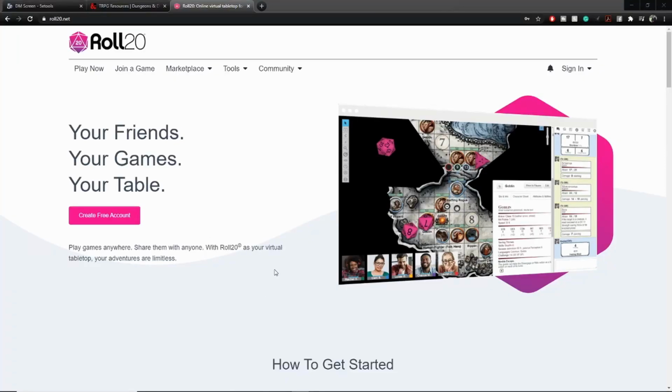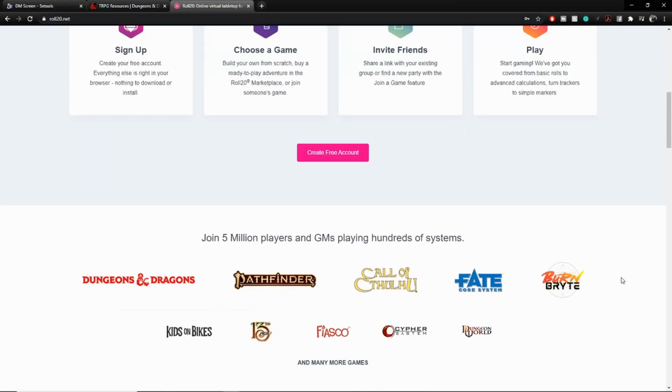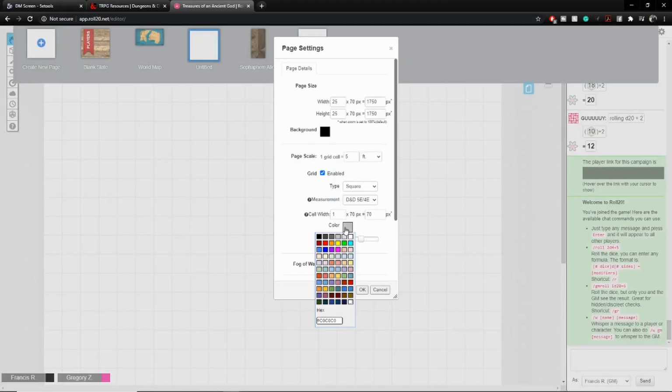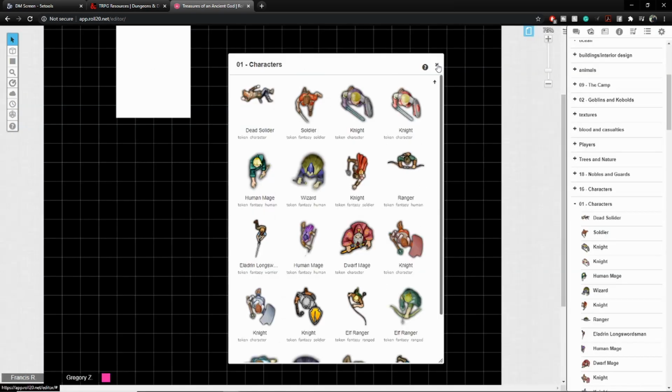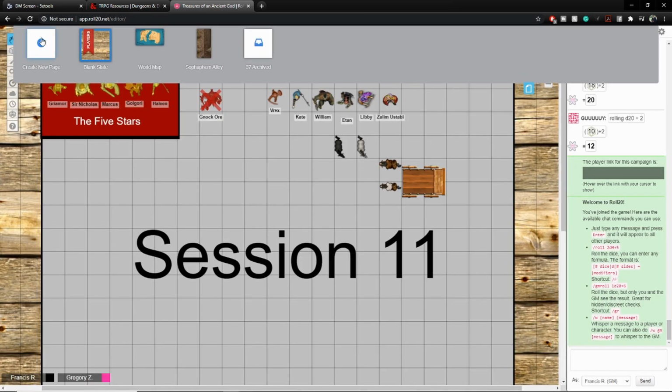Since this is an online campaign, you're going to need some sort of virtual tabletop board. This can be done in many different ways with all sorts of software, but the one that I recommend is using Roll20. Roll20 is a free tabletop simulator where you can draw maps, you can make tokens, you can even find an online game that you can join. So it's completely free to use, and what I like about it is that you can also upgrade.